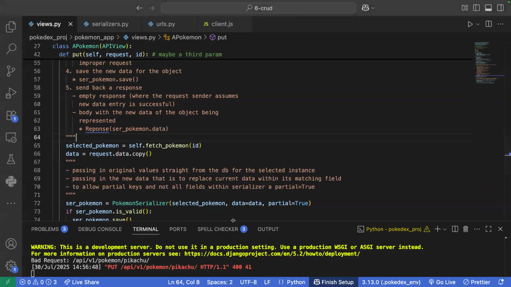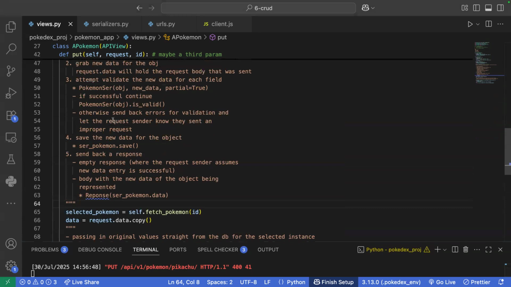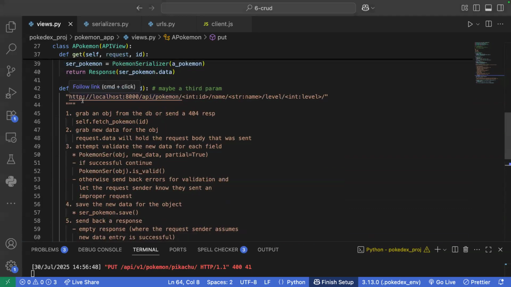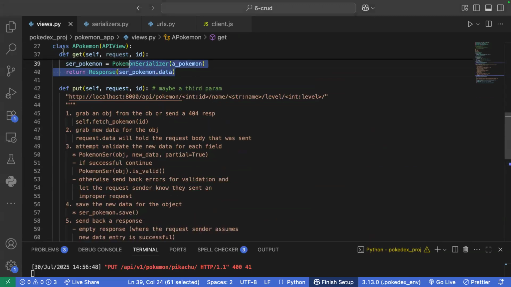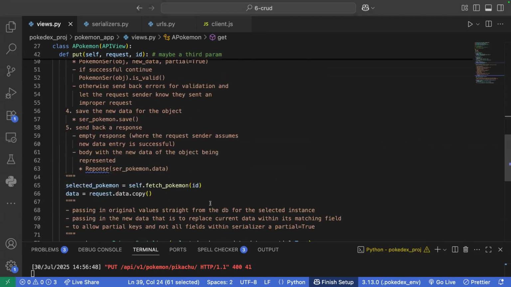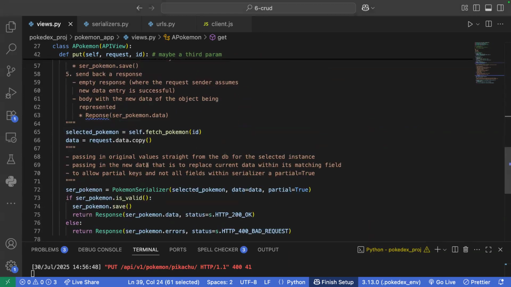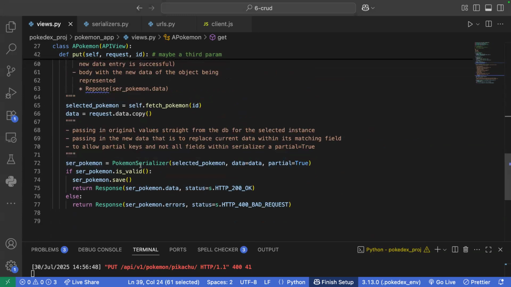All right, everybody. Before we went out, we actually created a Pokemon view for being able to handle a put request. We went over how to grab a Pokemon and creating an instance method, which is here in API view, where we have the get or fetch Pokemon that will get a Pokemon or return a 404 error if the Pokemon doesn't exist. We then have a serializer that's able to handle partial data, and we have our validators there.